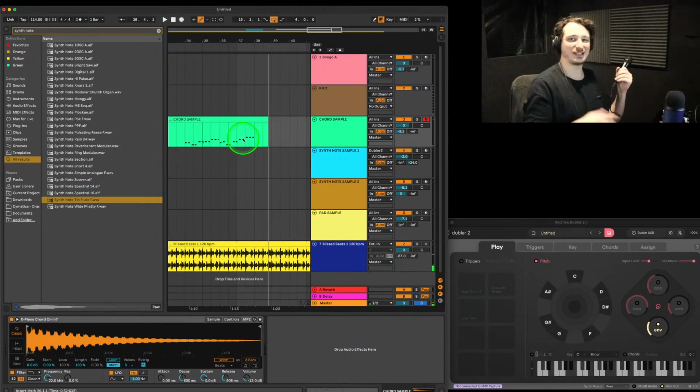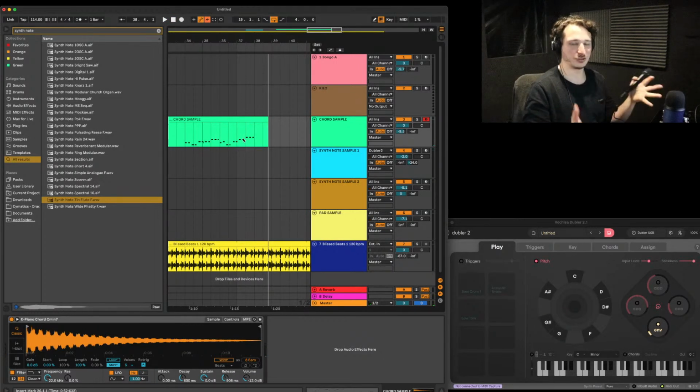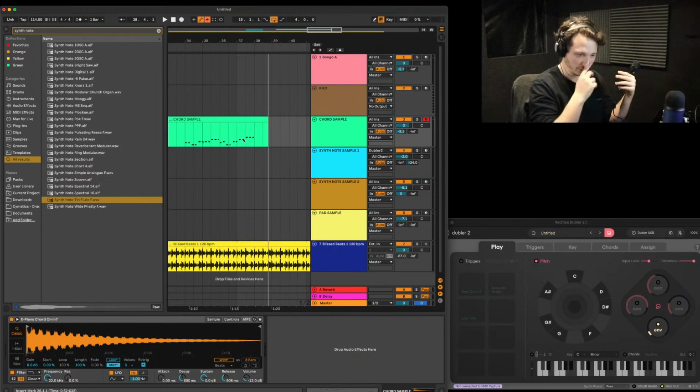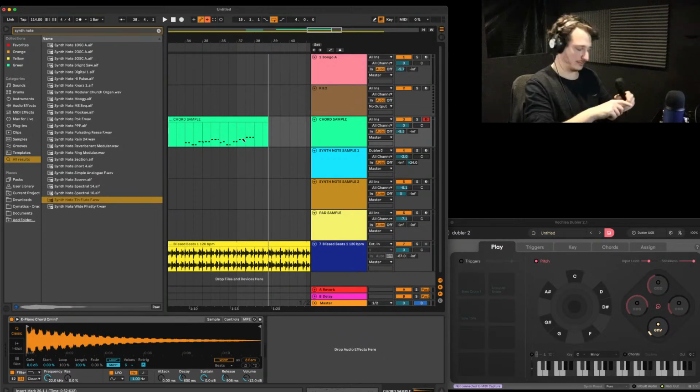So this is a technique that was used in early 90s house music, where producers working with samplers, a lot of the Akai samplers especially, would take a chord, spread it out along the 16 pads that they had, and just play it at different pitches. And this is where a lot of really famous house chord progressions and riffs come from. It's just one chord played at a different pitch.